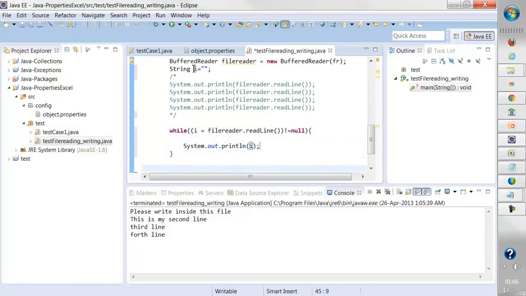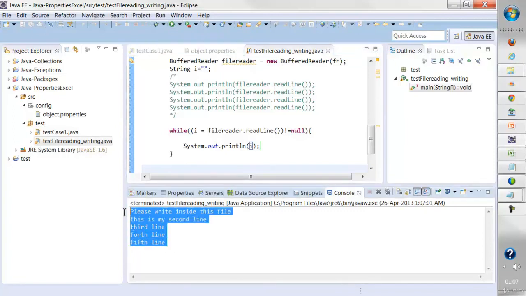So this is the loop. I need to write it over here. It will assign each read line to i as long as the line is not null, until the last line is found, and then it will print it. Now if I run this, it will print all the lines from the text file.